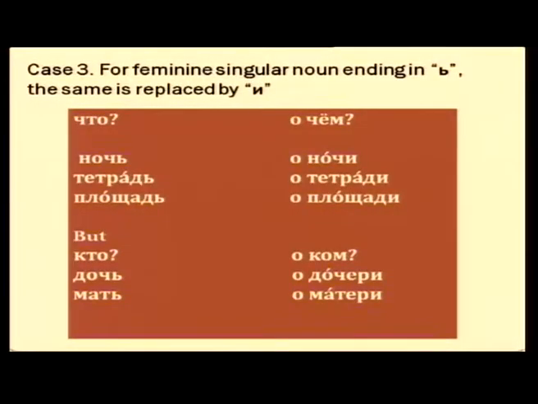As you know that in feminine gender itself, there are certain nouns which end with a soft sign. And what are the rules? Let us discuss them. Please pay attention to this slide, so that you can understand them in a clear and efficient manner. There are certain nouns like noch, chitraj, ploshaj. They will be changing into a nochi, a chitraji, and a ploshaji.